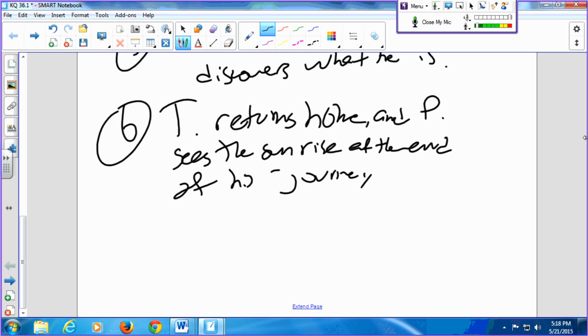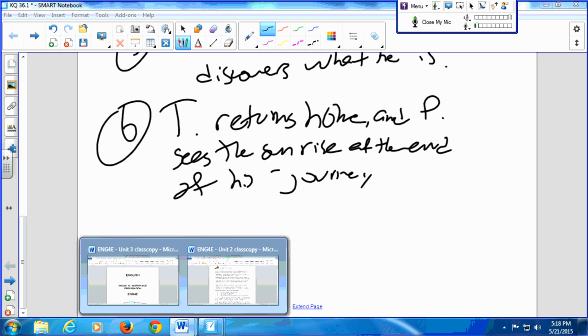So here we had 6 points for our plot summary. So what we're going to do now is going back to our mind map.